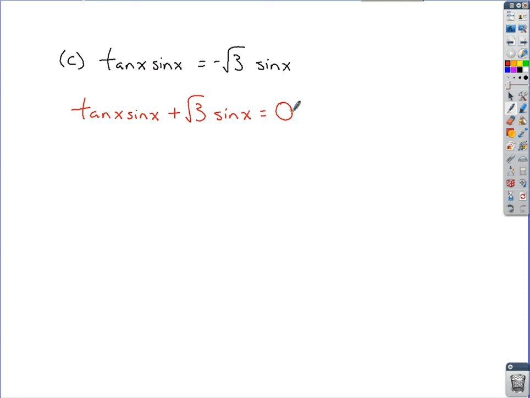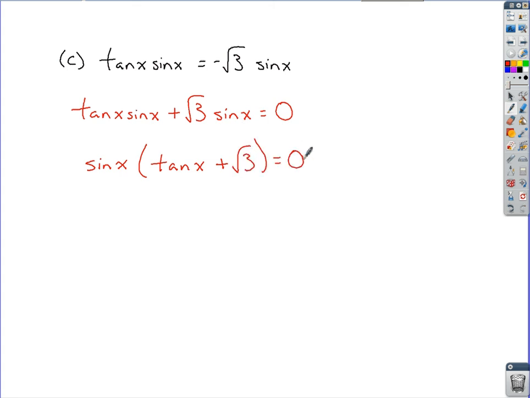Okay, at this point, you are trying to get to a situation where maybe we only have the one trig function to work with. But something that should stand out here, because really we've got 3 trig functions sitting in here, 2 distinctive types. Notice that you have a sine of x and a sine of x that are common between these 2 terms. So I might take a sine of x out. Ultimately on that previous problem we did some factoring and that seemed to work. In this case we could use a greatest common factor idea, take the sine of x out, and then you'd be left with, well, sine of x comes out of this first expression, tangent of x would be left, plus, take sine of x out of the second expression, you'd be left with root 3.